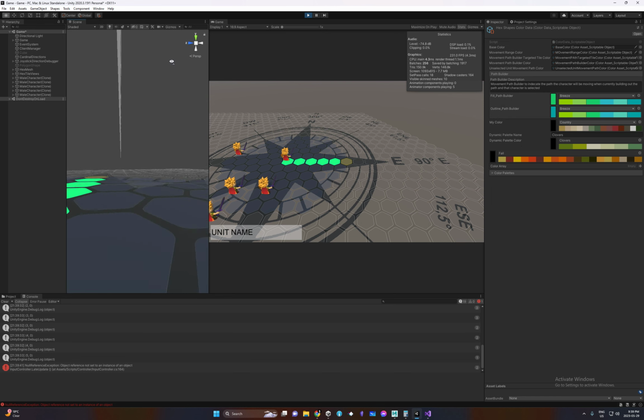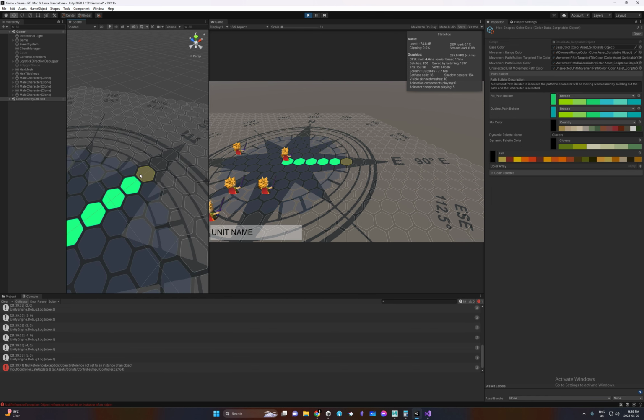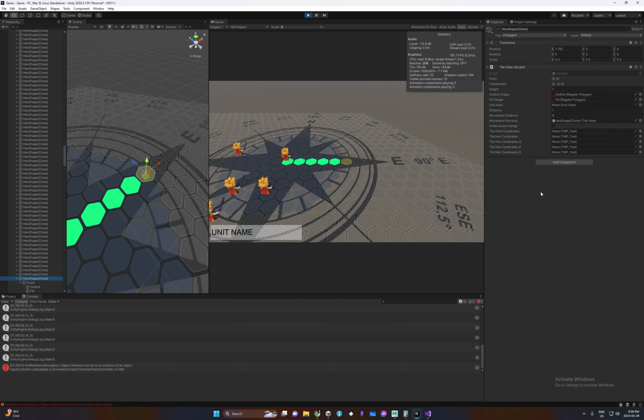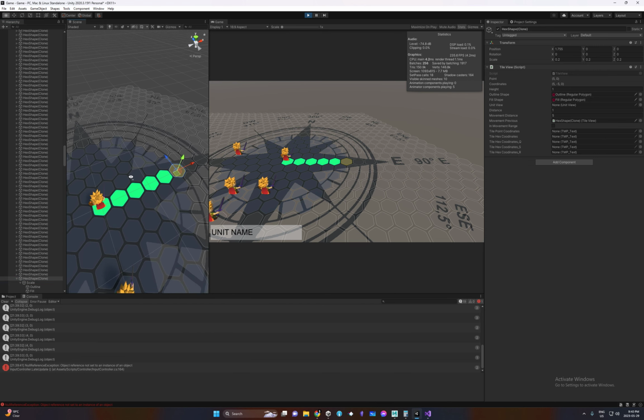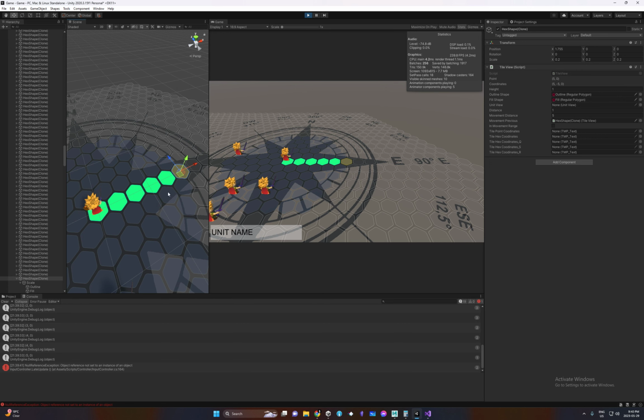Oh, I'm pushing the wrong button. Five dot zero. It's supposed to be colored. Something else is coloring, overriding it after the fact.